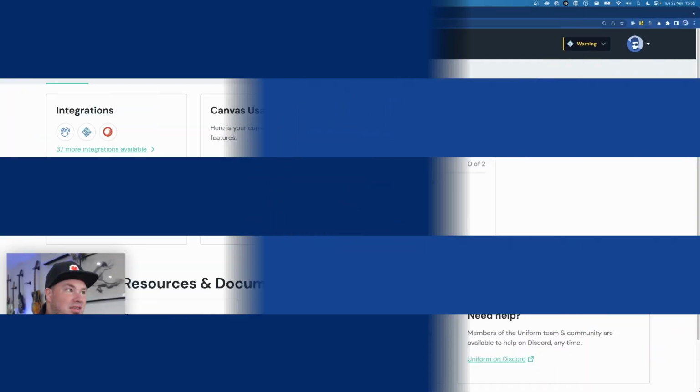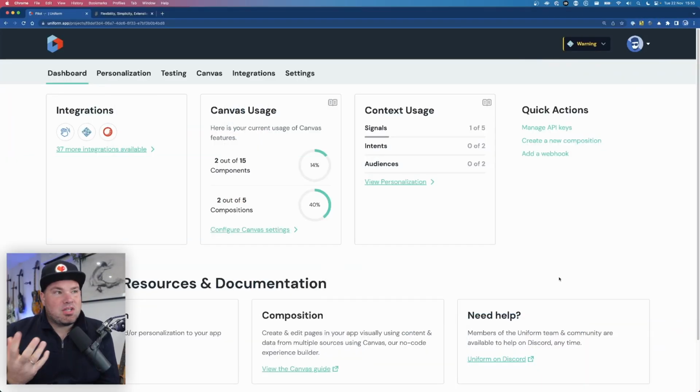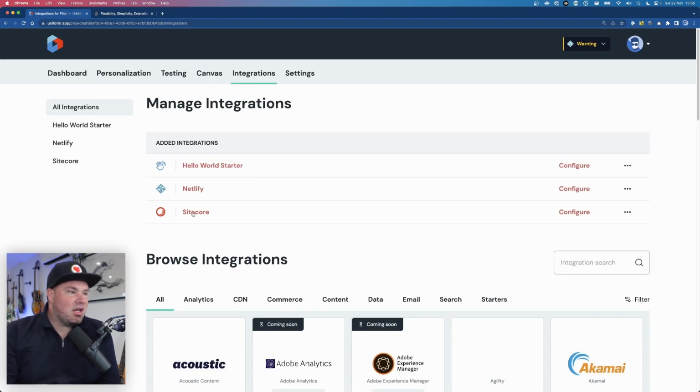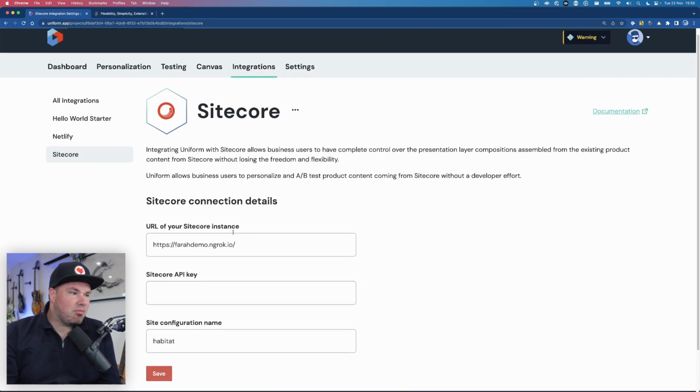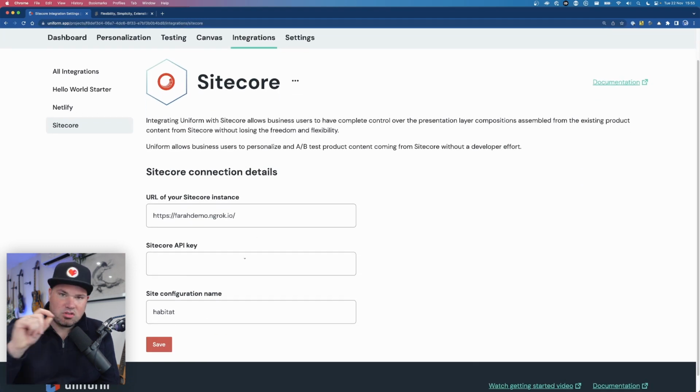Sitecore still stays the same, but your whole front-end experience is so much more awesome. So let's go. This here is a project that is running a Uniform starter kit. It's using a Sitecore integration and a Netlify integration because that's where we can deploy our website. So you can go to integrations. You can see here I have my Sitecore, I have my URL, my API key. Of course, that's now hidden because I don't want you to get my API key. And you see I'm using Habitat.